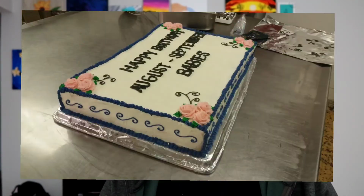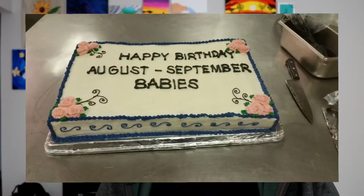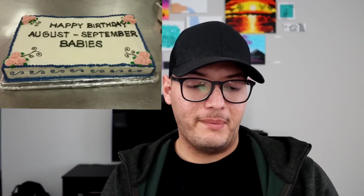And then this very last one, I think this was the very first cake I made. It's pretty good for it being my first cake. I know I was super proud of it back then. Looking back now, I can see how much I've improved overall, which is good.